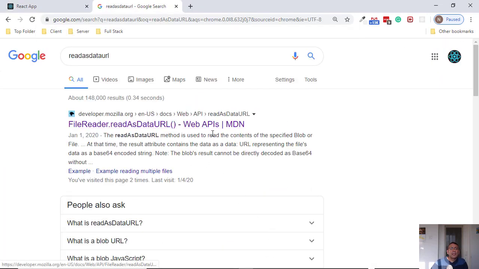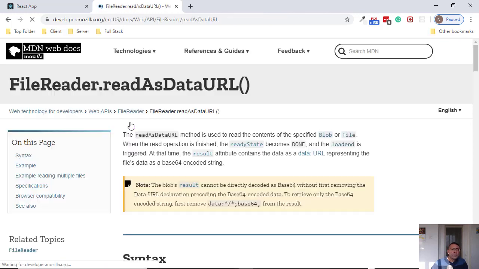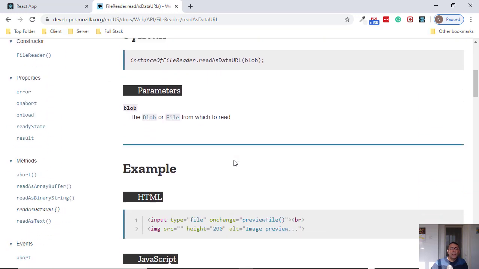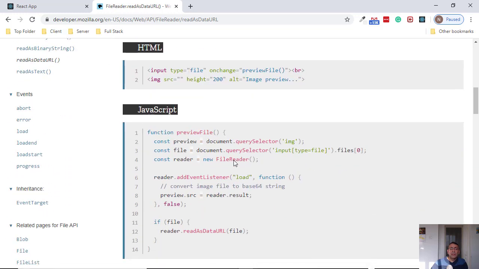Okay, you can read it here. Used to read the content of the specified blob. When the read operation is finished, the read state becomes done. Okay, but we need to know when the read is finished.